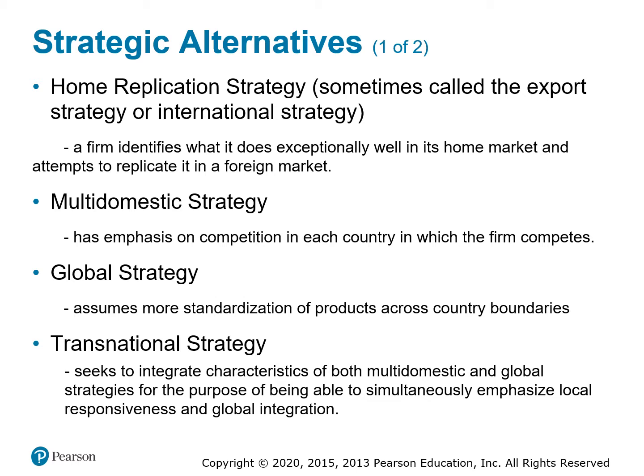Multi-domestic strategy. A multi-domestic strategy has emphasis on competition in each country in which the firm competes. Firms using a multi-domestic strategy decentralize strategic and operating decisions to the business units operating in each country it competes, so that each unit can tailor its products to meet its local customers.